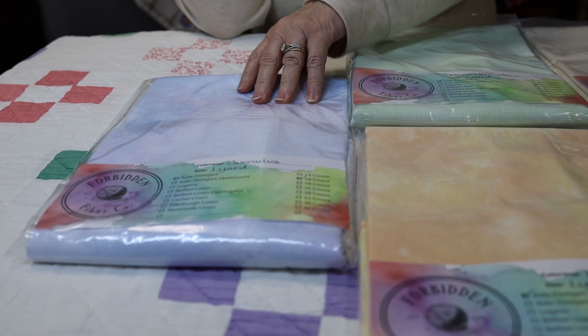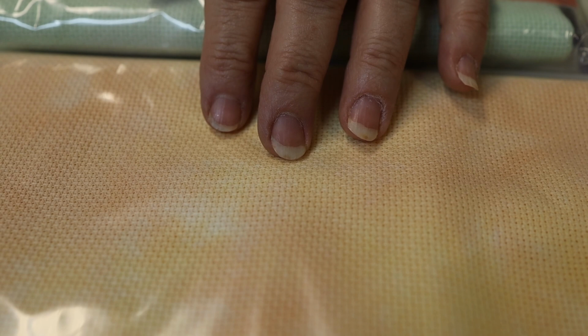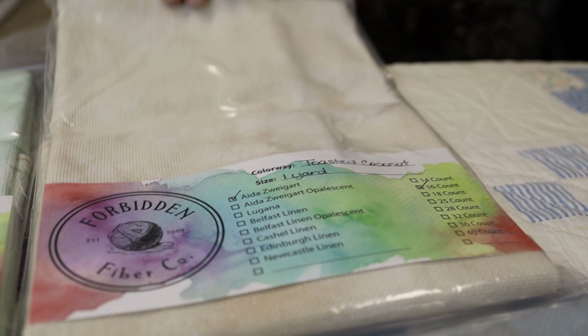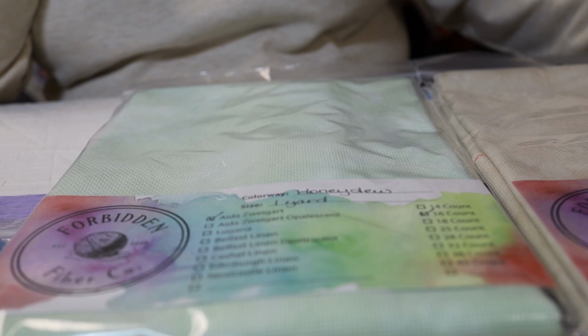This is Cumulus. This goes to a couple shades of blue. Looks like there's a little bit of pink, maybe lavender in there. This one is Daffodil. It's got your yellows and your peaches and white. And then your Stonehenge, which is kind of a bluish gray color. And then up here is Toasted Coconut, which is a good neutral. Again, these are all 16-count Aida. And I love this one, the Honeydew. It's got your shades of green with the white. So those will be hitting the floor soon.